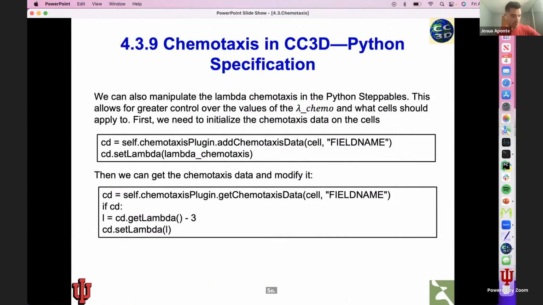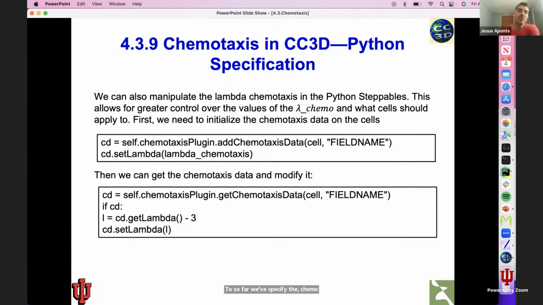CompuCell allows you, so far we've specified the chemotaxis only using the XML specification, but there are options to specify the chemotaxis plugin using the Python steppables file. The advantage is that this gives you much more flexibility in how to modify this value.